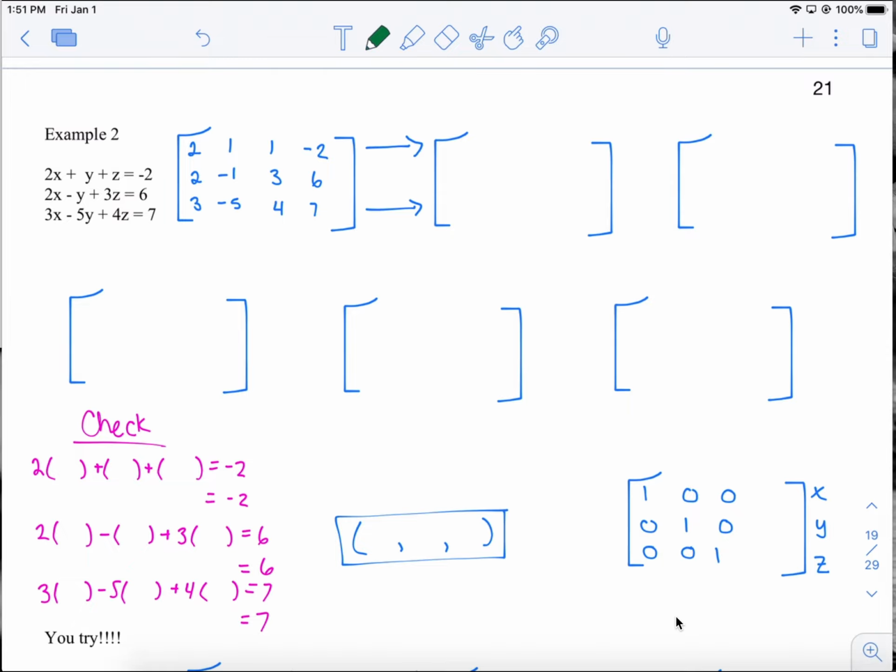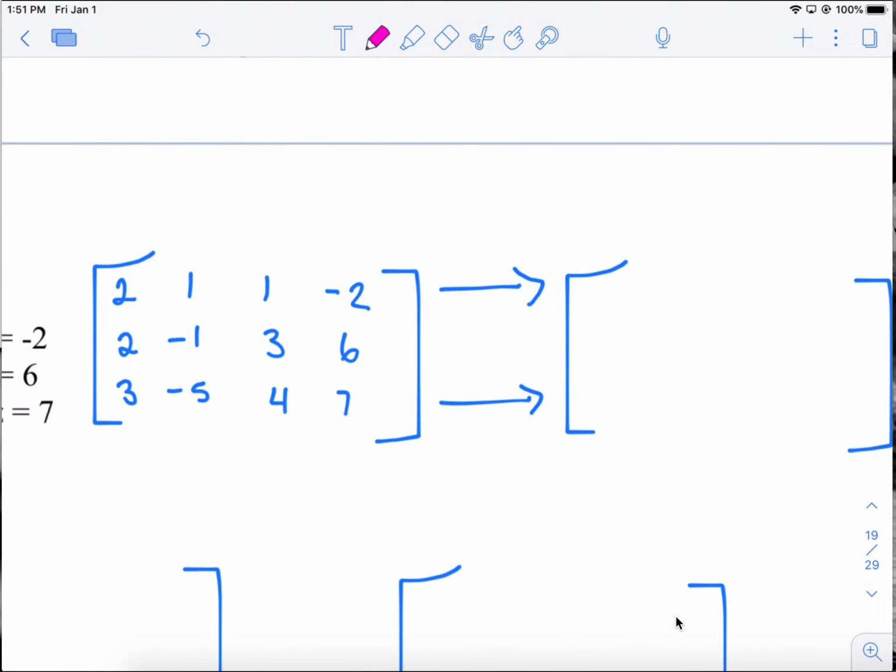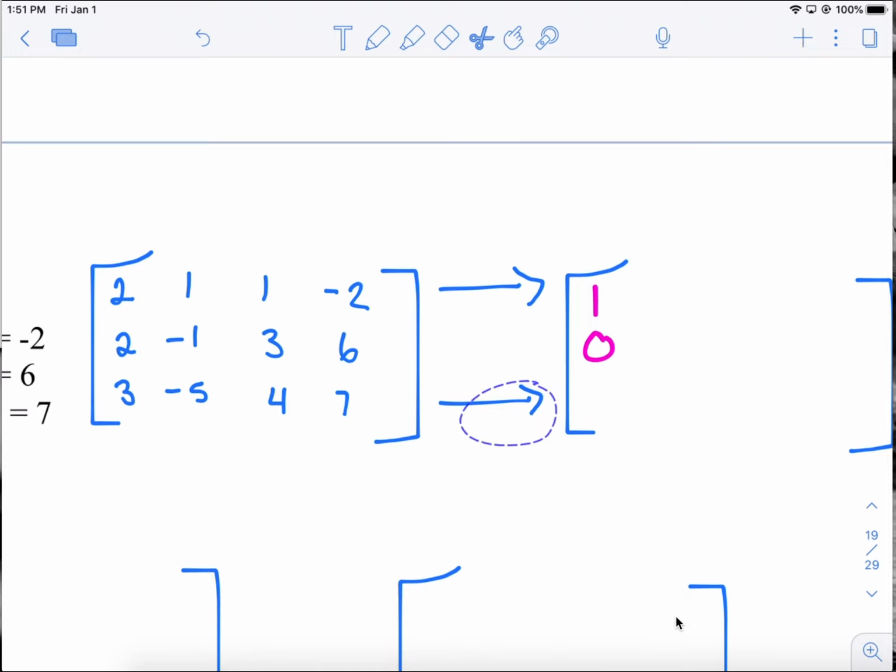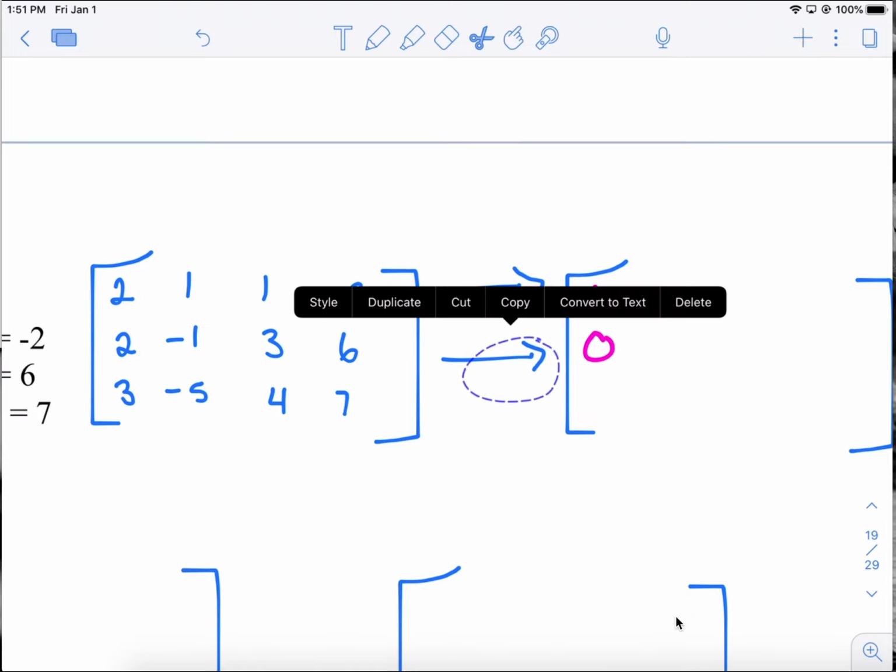Perfect. Okay, so in doing so, on this first guy, our goal, remember, is to get a 1 in the first spot. And if we can get any 0s or other 1s, then we're going to go for that first. Here's my first 2 goals. I'm going to try and turn that first guy into a 1. And I'm going to try, because I have double 2s, I'm going to try to 0 out this one at the same time. Okay, and I actually put that line kind of in the wrong spot. Sorry about that.